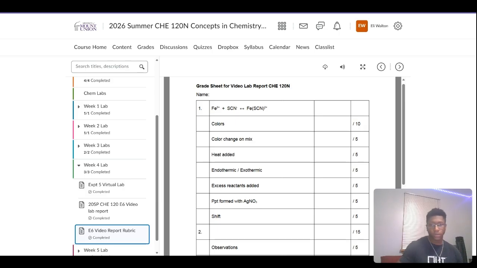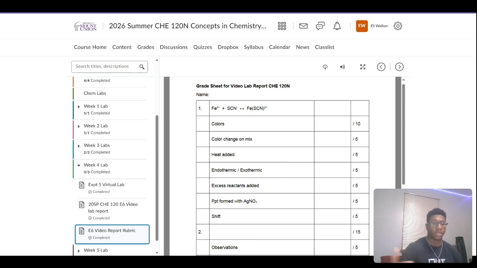So I hope that was broken down well enough. And so then, for the overall use of Le Chatelier's principle, basically this principle states that when a system at equilibrium is disturbed by a change of temperature, pressure, or even concentration, the equilibrium will shift in the direction that reduces the disturbance.